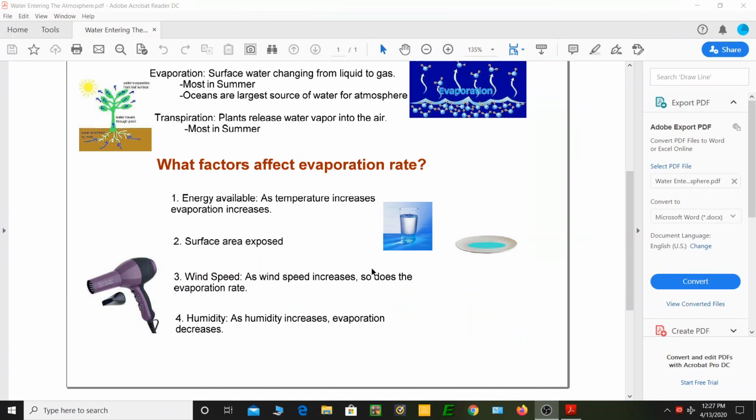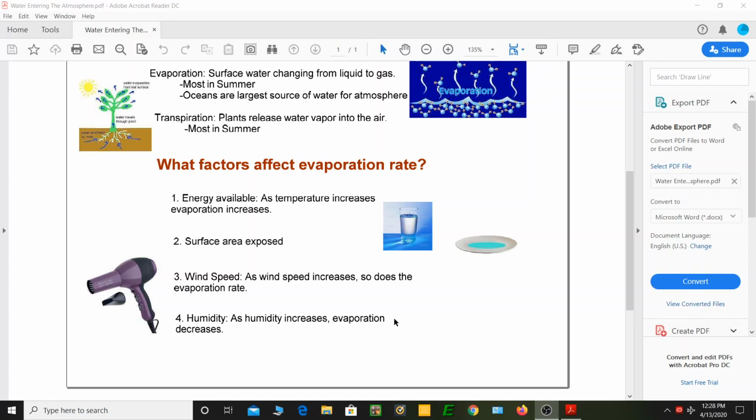The other thing is humidity. If you have water on a table and you want to pick it up, what's the easiest way to absorb it, with a dry sponge or a wet sponge? Obviously a dry sponge. If you think of the atmosphere like a sponge, when it's full of water, close to saturation, it can't pick up water. If it's really humid out, like in the summer when it's hot and sticky, a lot of times people say, "Oh, I wish it would rain so that it would be more comfortable."